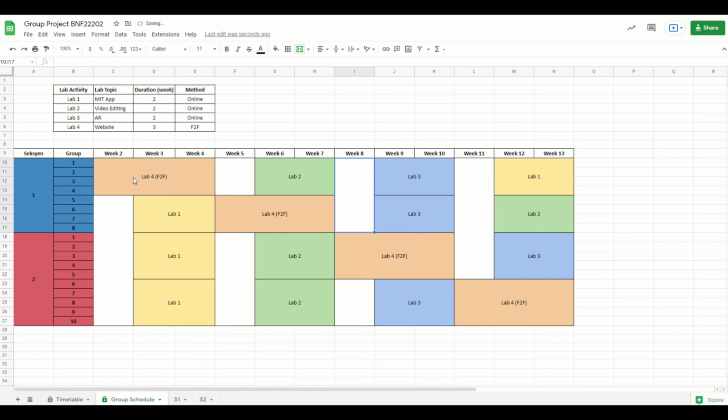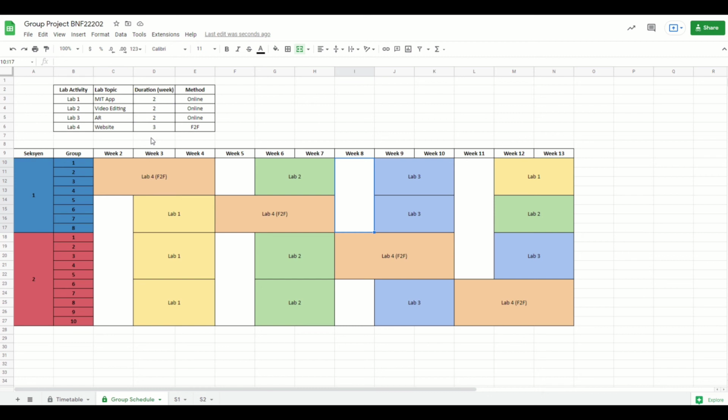So kenapa lab 4 ni akan face to face, sebab dia punya proses untuk web development ni kita bagi lebih complicated sikit, sebab kita kena ada buat mind map and everything untuk brainstorm macam mana kamu nak buat an attractive ataupun kreatif punya website.